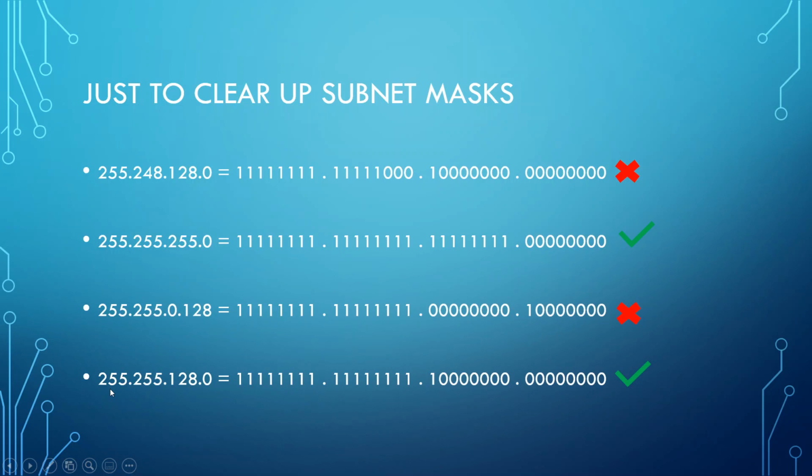And as another example, this fourth subnet mask is correct because we have all ones on the left and all zeros on the right. So usually, whenever we see a subnet mask octet with a value of something other than 255, that means that is where the binary ones end. So as you can see here, the third octet has a value other than 255. That means it's got some binary ones, and then the rest of the bits in that octet are going to be binary zeros, and essentially the rest of the bits after that should all be binary zeros.